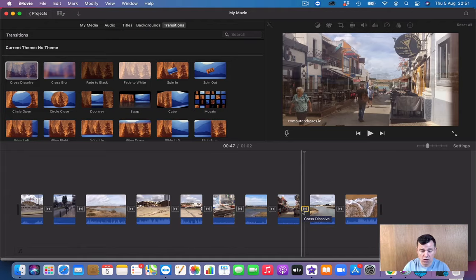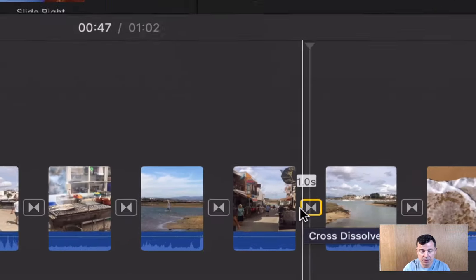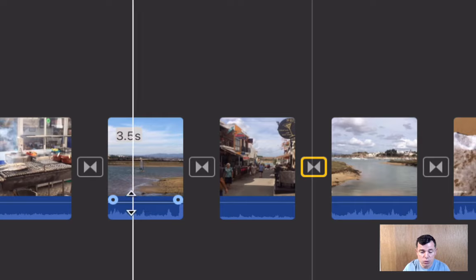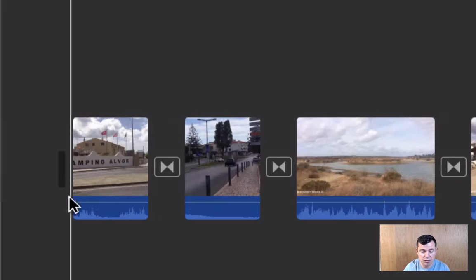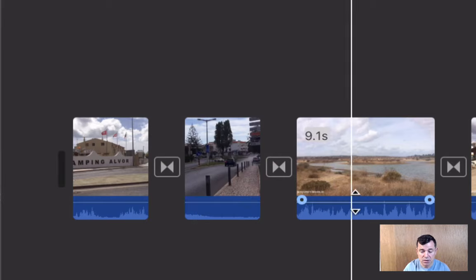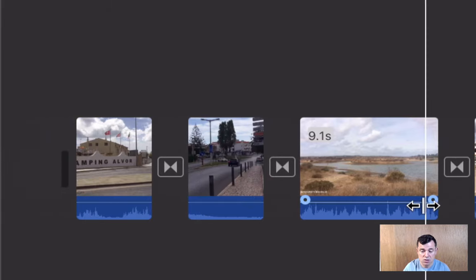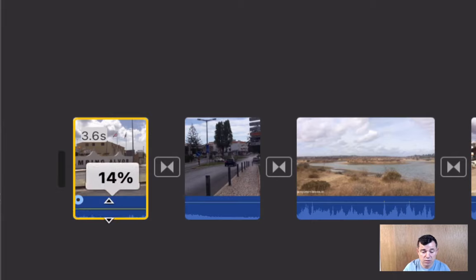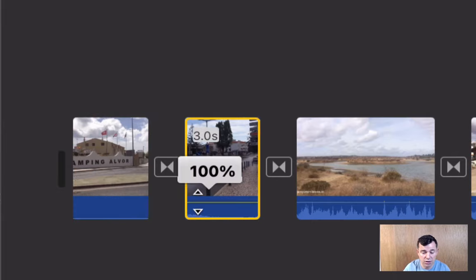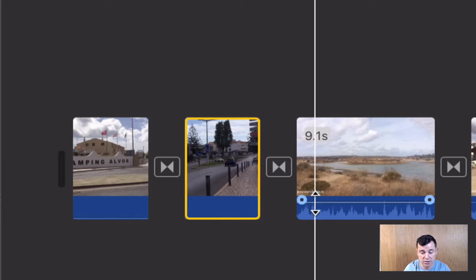So each video has audio. I'm going to zoom in on our video clips down at the bottom, and you can see they have these waveforms right along the bottom. Some of them are quite high noise. For this video, I don't want audio in them, so I can just turn the audio down by clicking and dragging that audio.